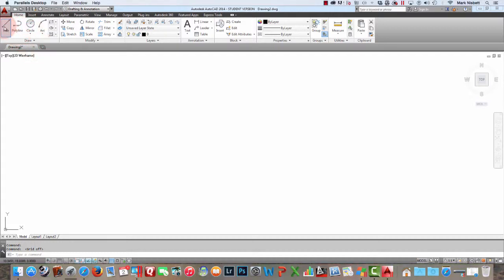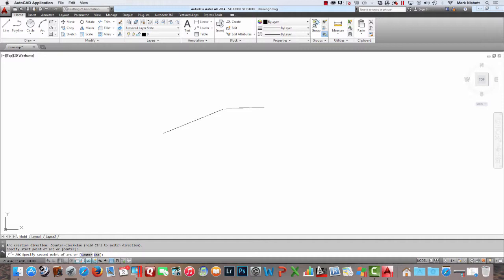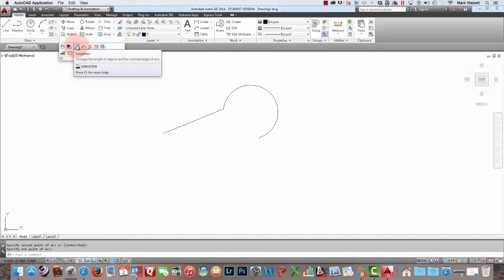If you have lines and arcs that are connected together, say I have a line like this, and then I have an arc that starts here, goes out like this, comes up like that, and I want these to become a polyline together, I need to use the p-edit command, or polyline edit command. I believe that's up here in this drop down someplace. I'm not sure which one it is. It's right here, edit polyline.